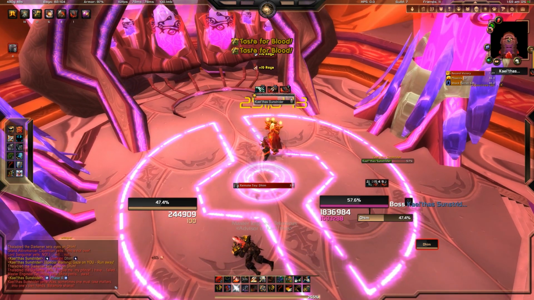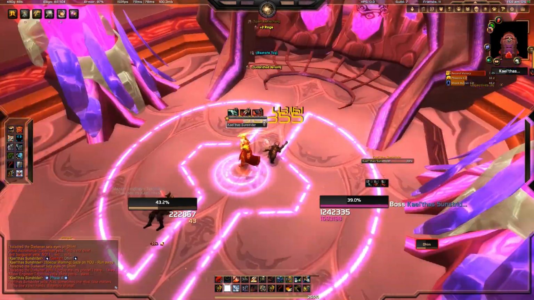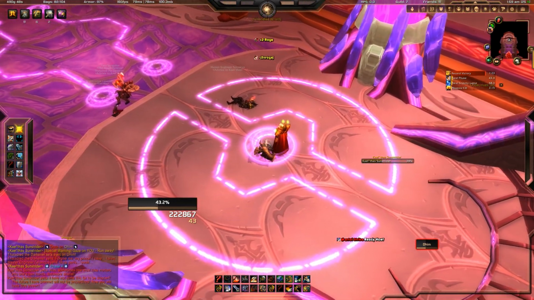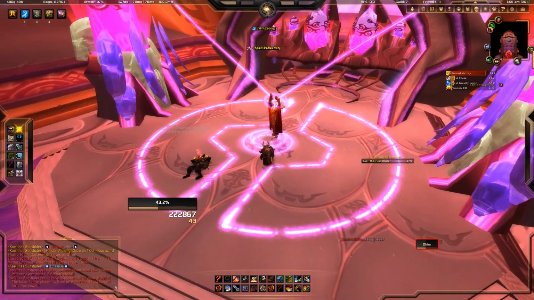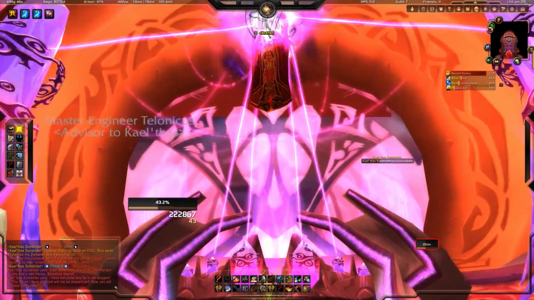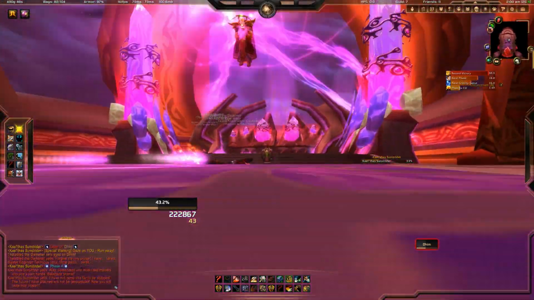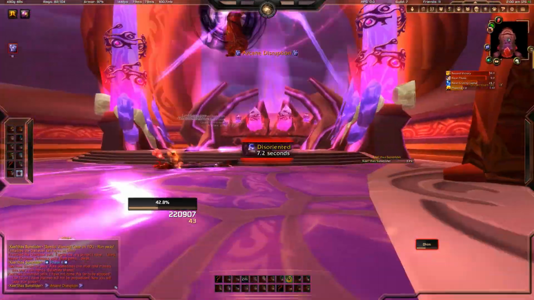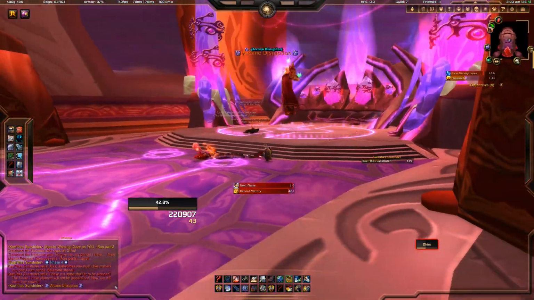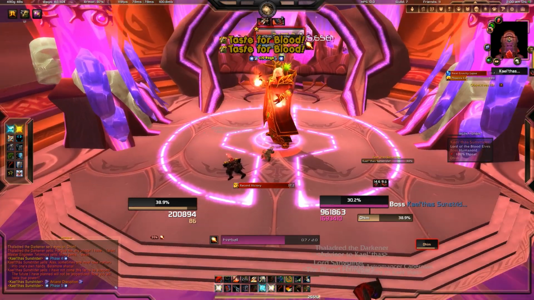So in Phase 4, as you see here, you just burn him down, and I believe you'll get down to about 33% or so, and you get this scripted event where he levitates up in the air and kind of puts on a show for us all. Lucky us. You just sit around and wait. He's going to disorient you, and once the disorient ends, the combat will begin. You go ahead and just burn him down.